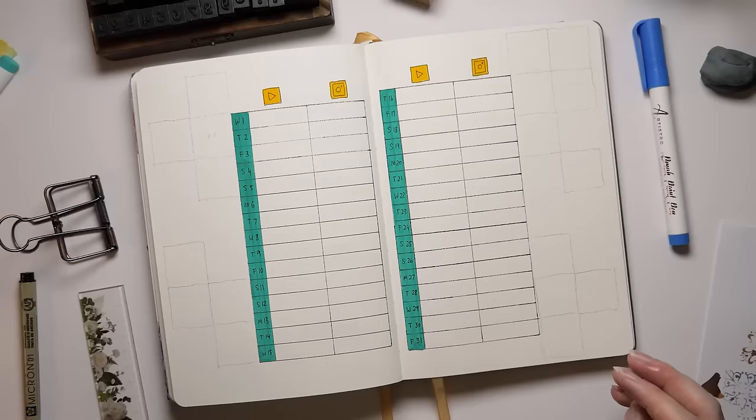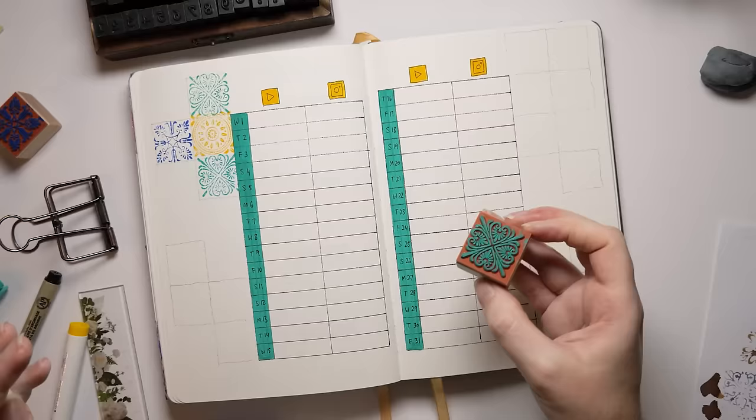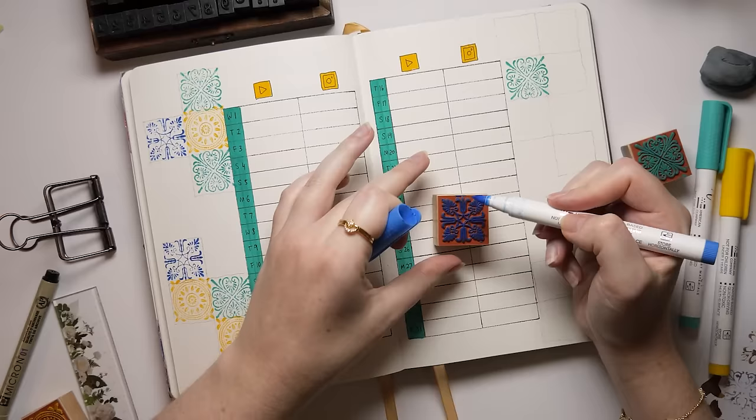Now it's time to get stampy and add some decoration. So I very strategically started these calendar spaces, the actual content planner section of the page, 5 boxes down from the top so that I had room to fit one of my tiles kind of above it on the left side there, and that would kick off the decoration. I've also got just enough space to have 2 tiles next to each other horizontally on either side of the planning space, so that worked out really well.